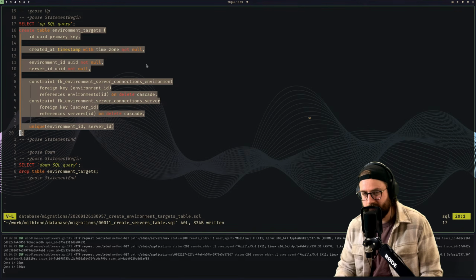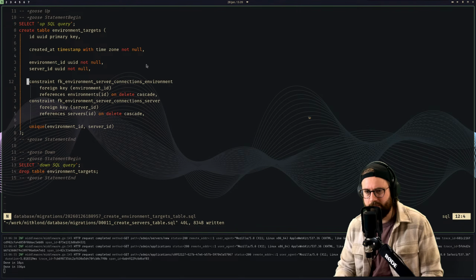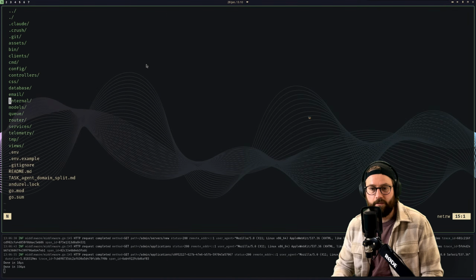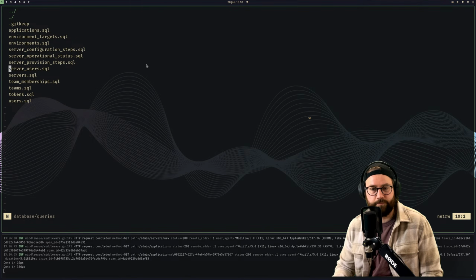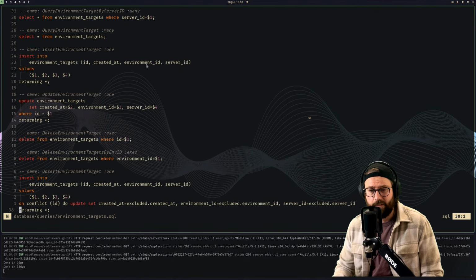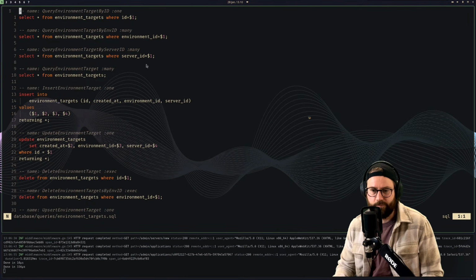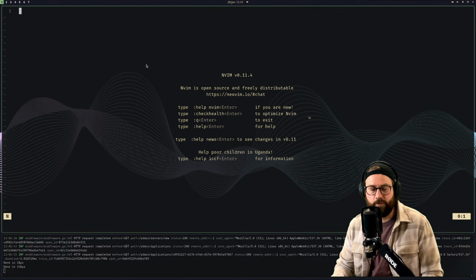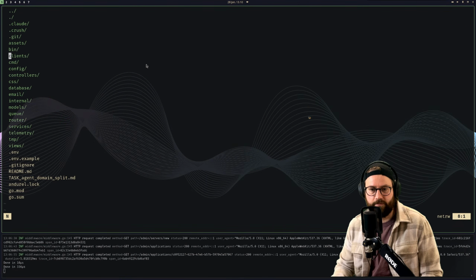It's not really a business entity. A domain model is simply just a connection table. So I created this thing where you can now say Andurel generate and then the table name, and it will generate all the queries that you need in the queries package here. Then you can add to it, and it compiles it, and you can use the compiled Go code from SQLC inside of the model layer.